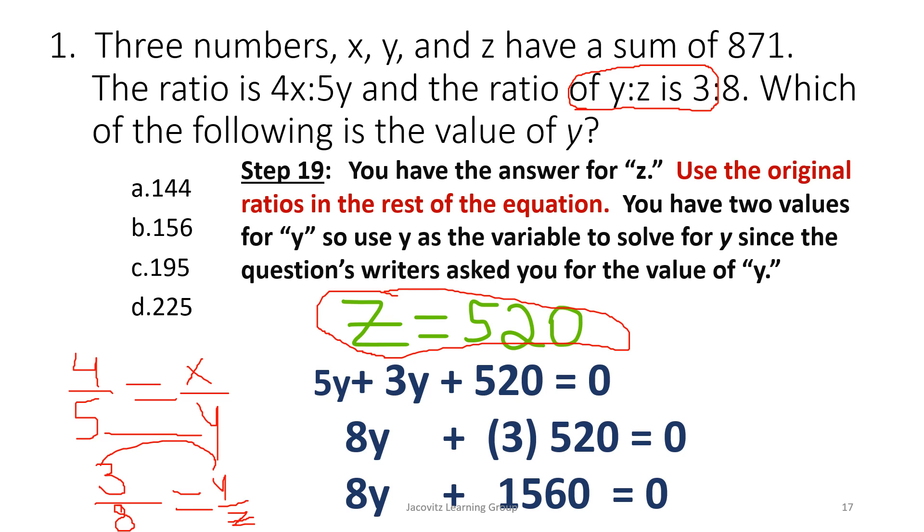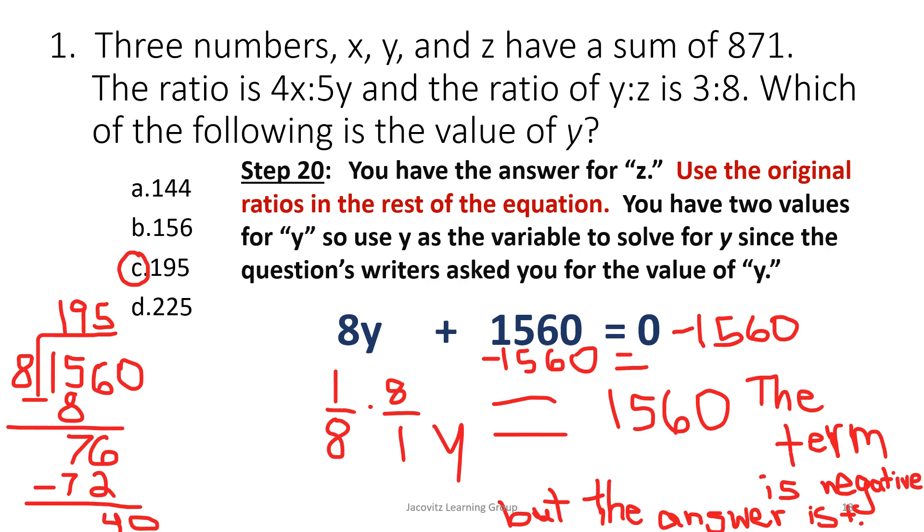Excuse me. I thought I was going to sneeze. 5y plus 3y, 8y. And then you multiply 3 over here so that you can kind of even things out. 8y plus 1,560. You can take it over. Guess what? You only have positive terms. So even if you're taking it over as a negative, these are all positive. So you have y over here. You take 8 into 1,560. It's cancelled out. Okay. You had this on the other side. And it cancelled out. And it was 8y divide by 8 over here. 8 into 1,560 is 195.